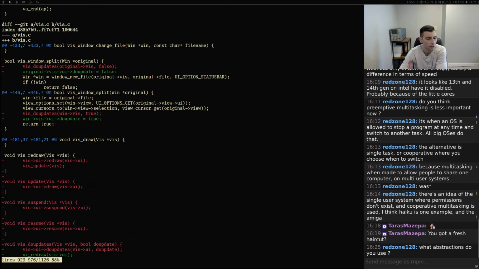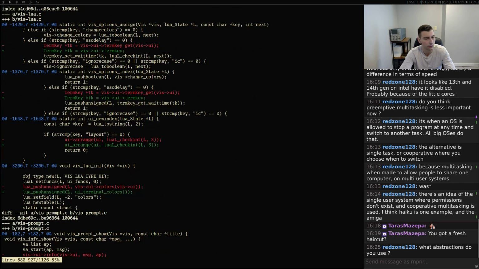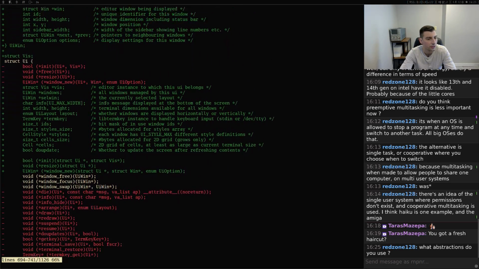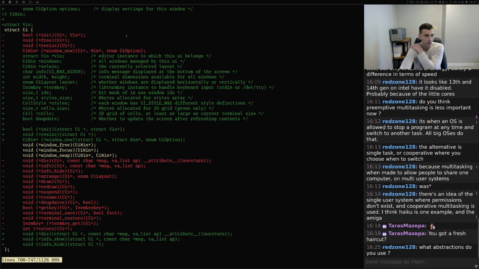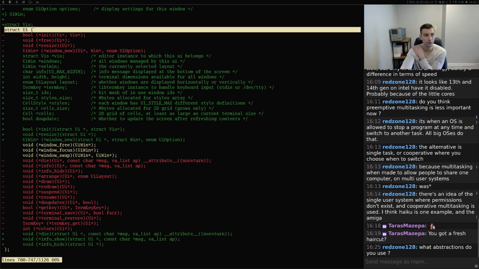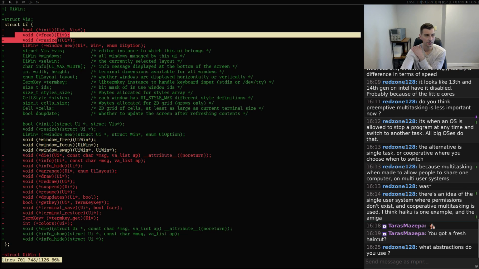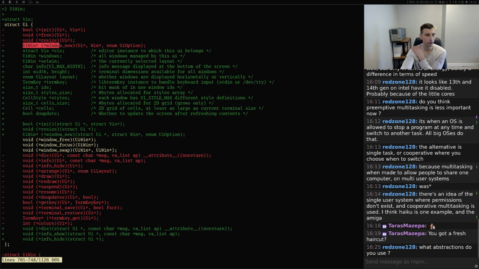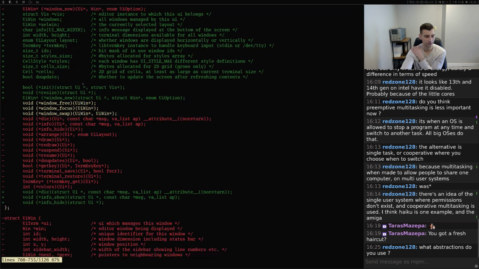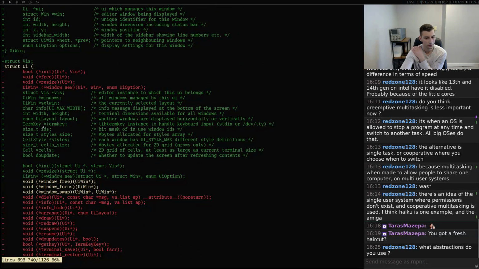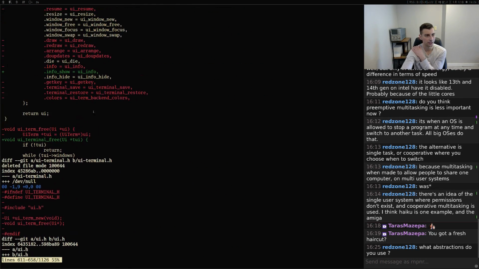So where is the UI.h? What I'm removing right now is, previously this structure UI was just a table of function pointers, and there existed a UI term, which was not defined in this file.